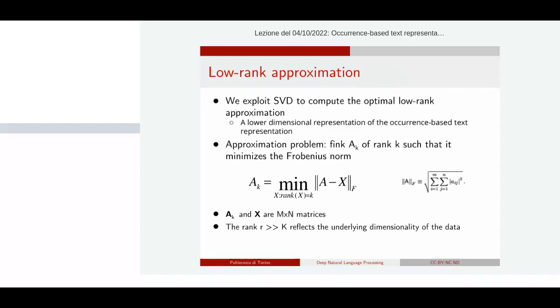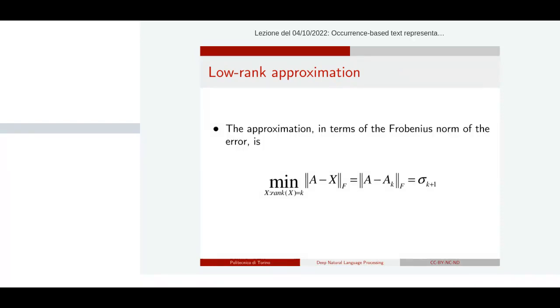This approximation means that you find a k-approximated reduced version of the original matrix, of rank k, such that you try to minimize this error, this reconstruction error. Actually, the norm of the error. So here is the formulation. What you would like to have in your reduced representation is to retain most of the salient topics.